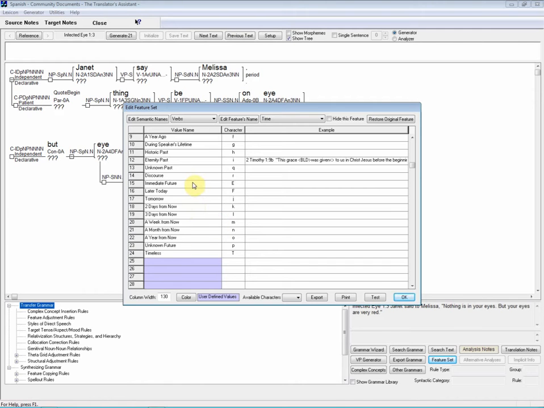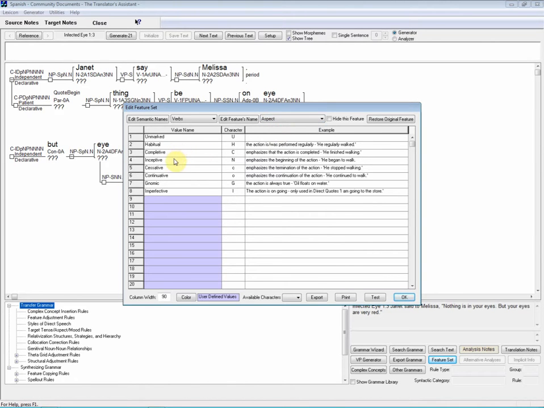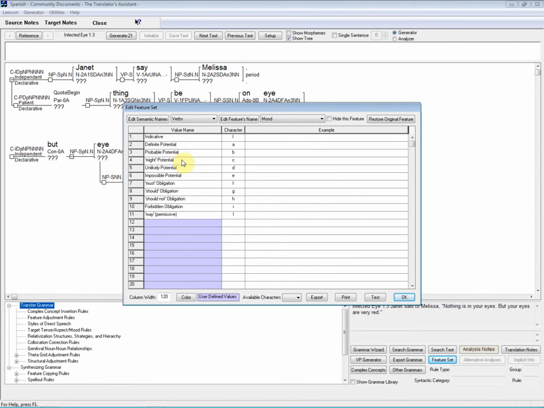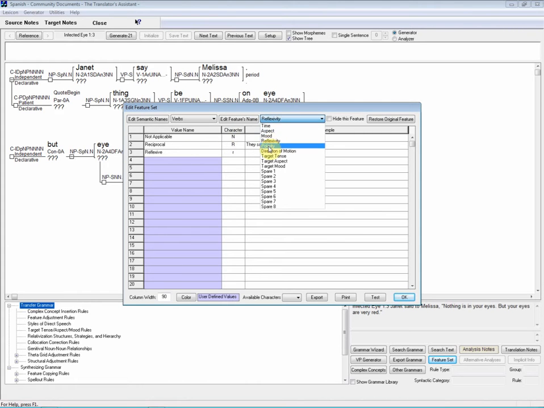So then verbs have an aspect: habitual, completive, inceptive, cessative. These are all attached to them as you would expect. Moods, we have potentials and obligations. Reflexivity, so you can know if somebody's doing something to themselves or a group of people are doing something to each other. Polarity, we have the positive and negative with some emphatic values. We do a little bit of direction of motion. Some languages this is an important feature, and we might in the future be adding to that. And these target things are used in your target description.